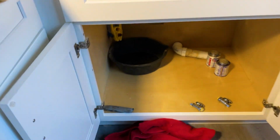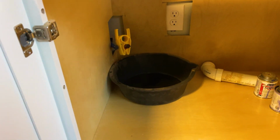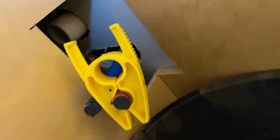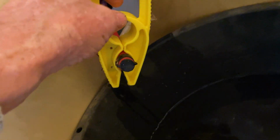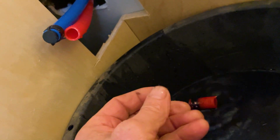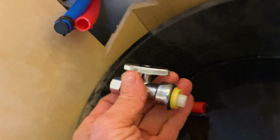So now we're down in here and we're gonna hook up the valves on the PEX. We got PEX push on valves. So we got the lines coming in. The plumbers missed it a little bit. They're over in that cabinet, so we had to cut them over here. That will cut them and drain them, and then put that. There we go. Take the PEX piece off, and then we'll just push this other valve right on them so we can start getting the sink in. Now let's do the cold one.